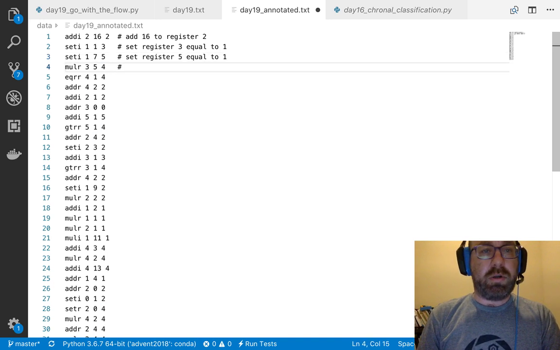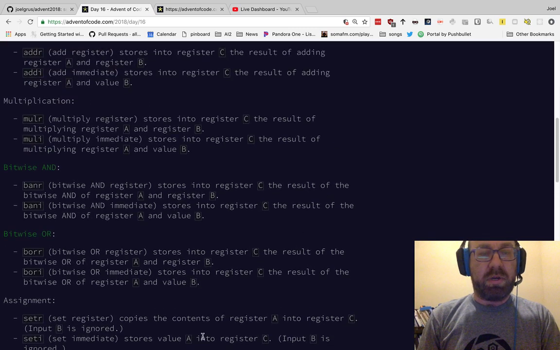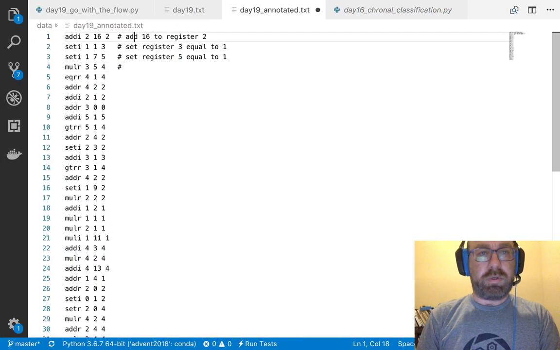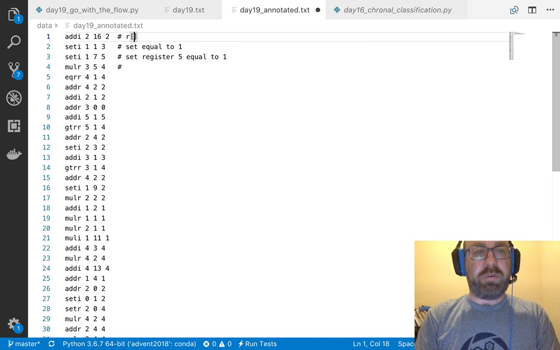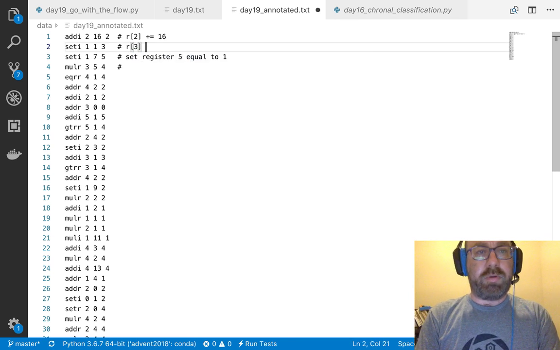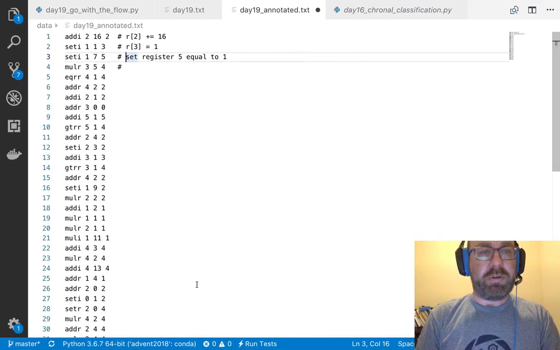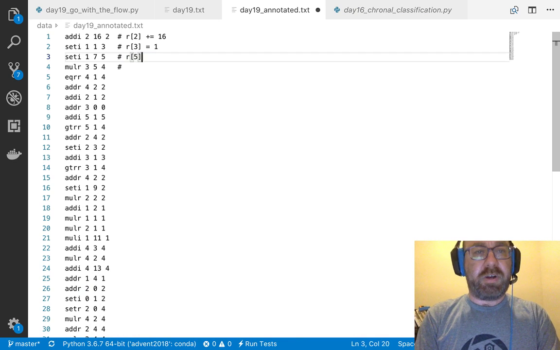Multiply register. So mul r is, so I'm just going to write r2 plus equals 16. This is r3 equals 1. Is that how set I? Stores value A into register C. Yep. R5 equals 1.